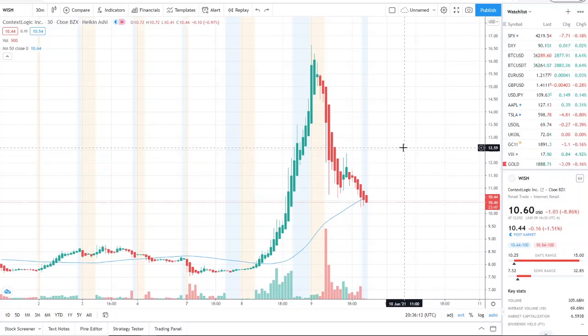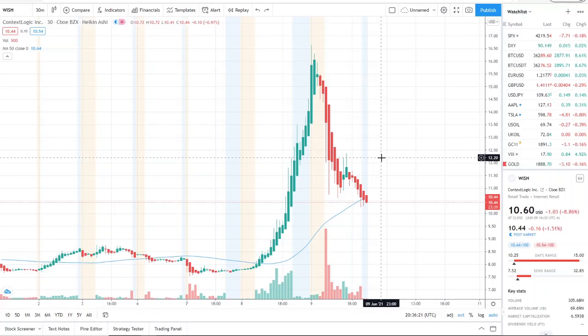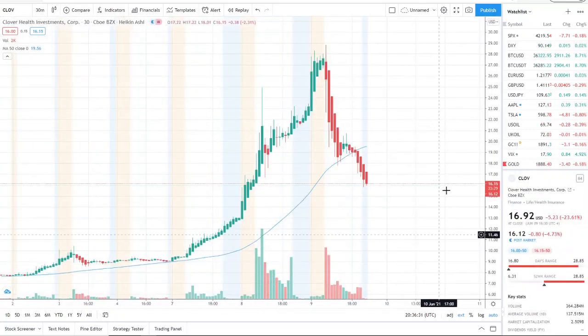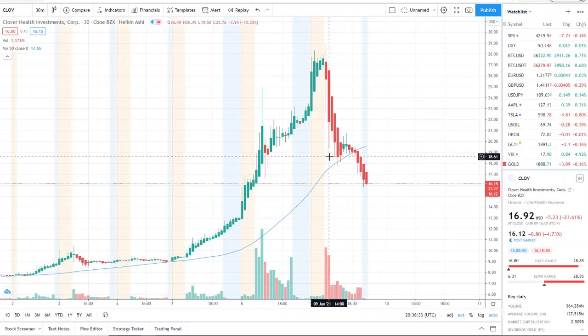But these are still the highest mentioned stocks on the Reddit forums and all over the internet. These are the top search stocks, the top mentioned stocks. And if you look up articles, left and right, they're talking about how everyone's talking about WISH stock and Clover Health Stock. So this is important to see that there's an indirect correlation for now.